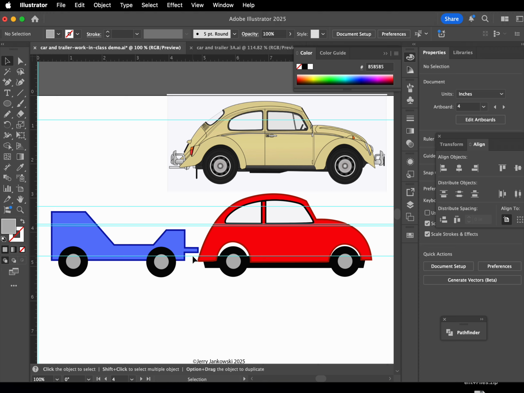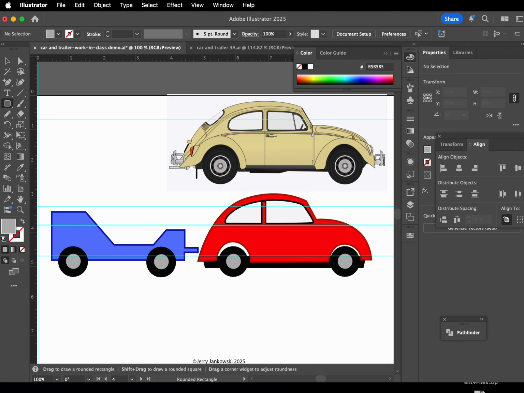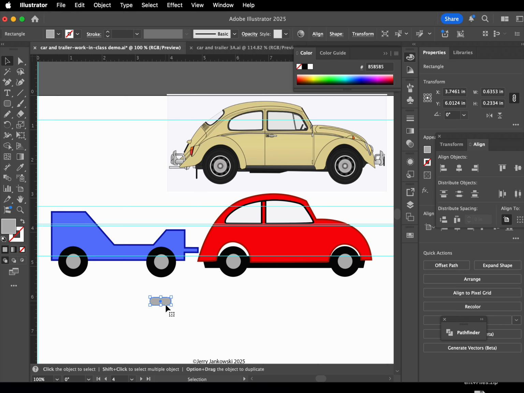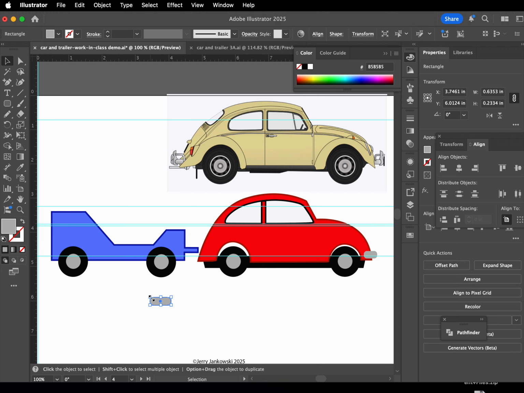This is not touching. I'm going to do a little bumper. Let's do the rounded rectangle tool. Okay, and let's do a bumper in front and a bumper in back. So I'm going to hold the option down and put it there. It's a little bit too big. Let's pull it in. This is very simplified, as you can see. And this too. I'm going to simplify this and pull this up. Okay? So that's that. That's that.